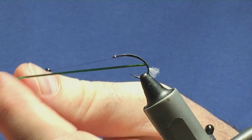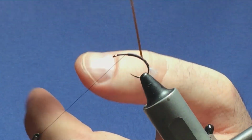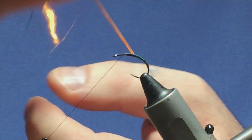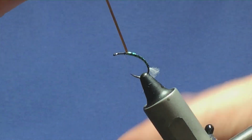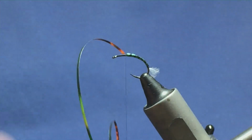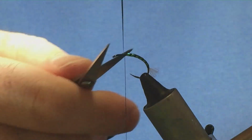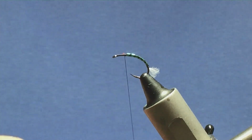And then I'm just going to bring up my mylar, probably looking 5 or 6 turns. The mylar tinsel up the body, and then I'm just going to keep the whole of your tinsel, just fly it across with your thread, and then a couple of turns just to secure that, and just come in and trim away your tinsel. I'm just going to whip finish off at this stage.